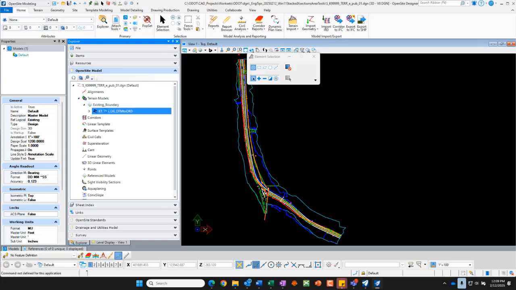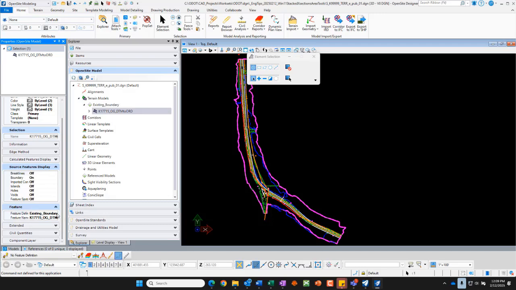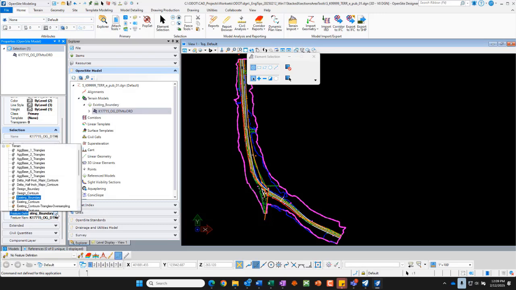But they would have to change the feature definition that is assigned, and they would need to change it away from one that is triangles oversampling. That one won't display well, this oversampling. Typically what they're using now are these survey ones.